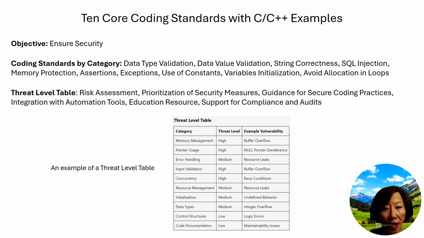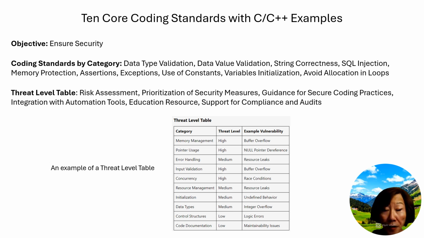The main objective of having this document is to ensure robust, secure, and maintainable code in any programming language, whether it's C, C++, Python, C#, Ruby on Rails, what have you, by adhering to best practices and standards. There are 10 core coding standards by category listed here as a start for your security policies and guidelines creation or updates. We shall look at some C++ code snippets for compliant and non-compliant versions for comparison. First, you will see the non-compliant version and then the compliant version.